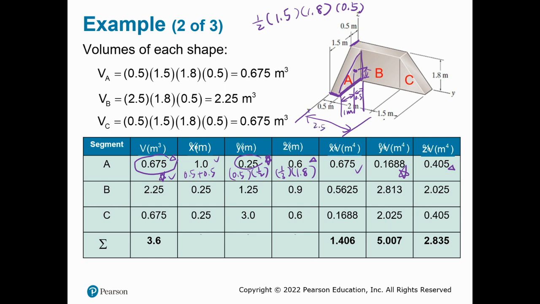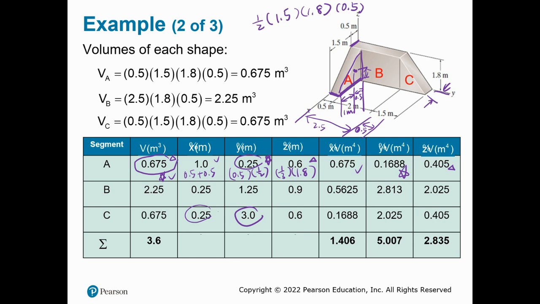So there's 2.5 plus another 1/3 of that 1.5, so another 0.5. Together that will give you 3 meters. That's where that 3 meters comes from. So 0.5 plus 2.5 gives you the 3 meters. So be careful. And then for the z-axis, counting from the bottom, that will be the same as the A. And then along the x-axis would just be half of the thickness, which is 0.5 meter up here, and half of the 0.5 meter is 0.25 meter. And then you multiply by the volume, the three columns, every single one of them multiplied by the volume.